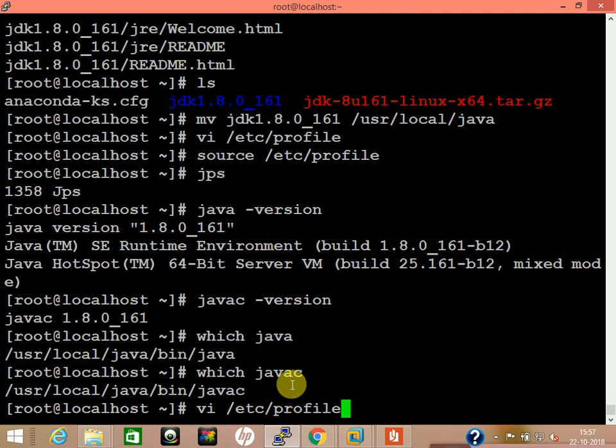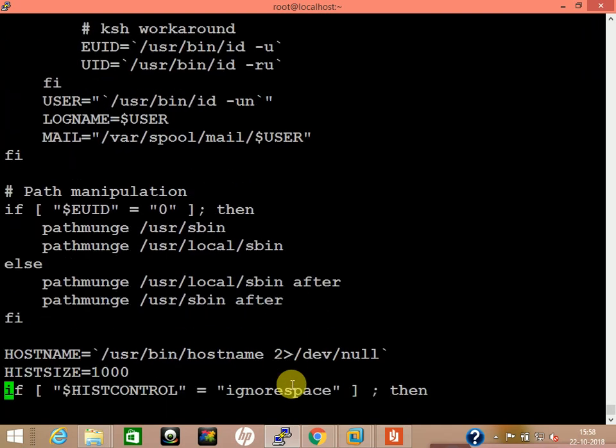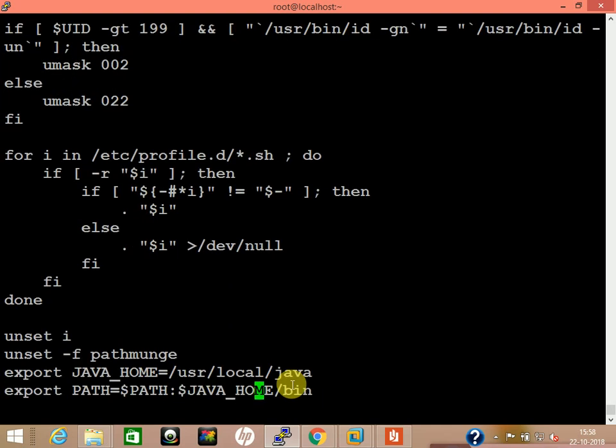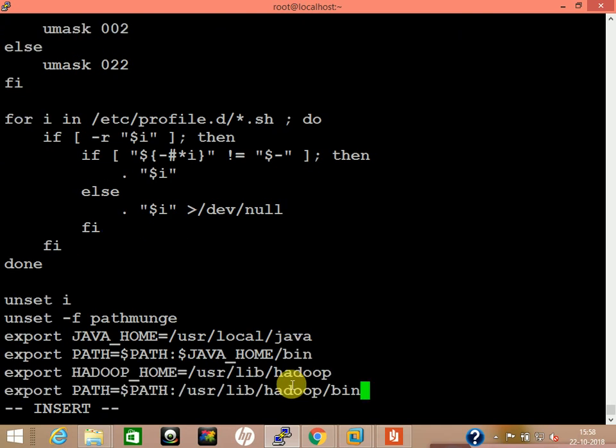I have installed Java and I have set the path in /etc/profile. So whether you log in using root or another user, you will be able to use Java there also. Okay, are you getting what I am saying? Right? So bashrc is limited to the user only. Fine, therefore I am setting everything in /etc/profile. So 2 paths already I have set up for Java. I'll set up for Hadoop. So I have entered Hadoop's paths as well. Fine. Are you able to see? Yes? Okay, done. Hadoop's paths are done.